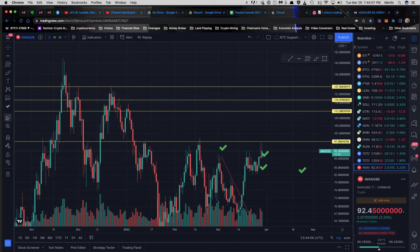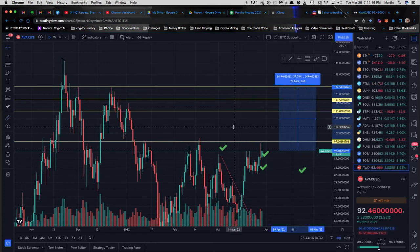So from where we are right now, where price is, based upon our resistance line, we have another 20% up to possibly 37% gains to look forward to with Avax, if you're in Avax, if you want to take profits at those particular points. So some reasonable points will be $97, $113, $119, and $127. One way to play those different exit positions is to sell off a little bit at each point. So maybe you sell off 30% of your position here, another 20% here, another 20% here, and the final amount here. That way you're taking profits all the way up this ride, and in case it doesn't actually get all the way up there, at least you've taken some profits if you're already in it.